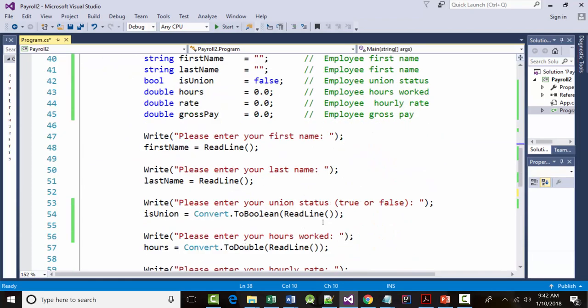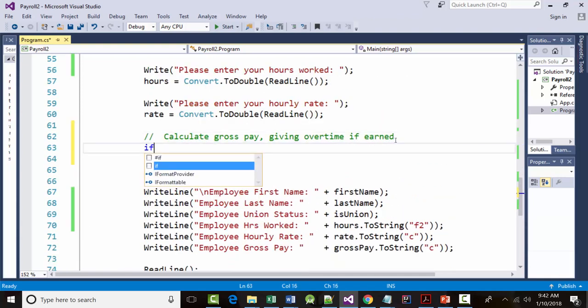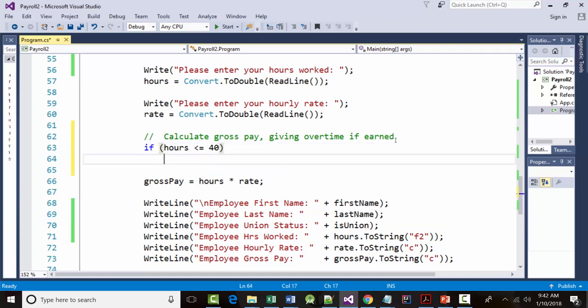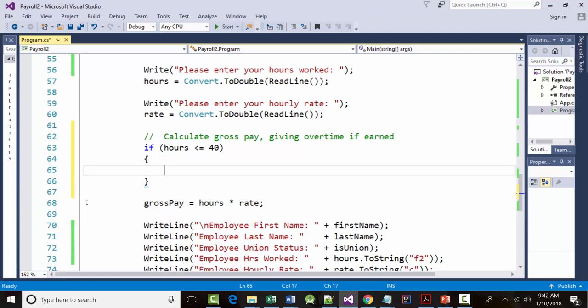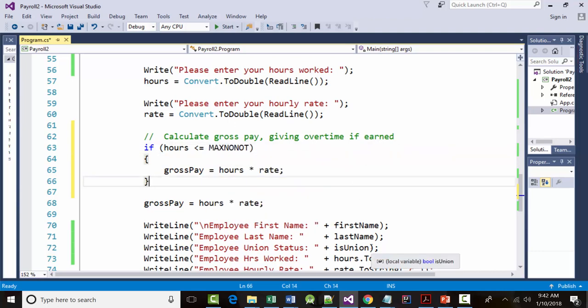All right. So we're coming down here, and we're going to calculate our gross pay. So what we want to say is if, now don't type this because I want you to see this. We could do this. I'm going to make a change to this in a second. We could do exactly what I'm showing you right now. Whoops. That's correct. But we already created a constant that we're using for 40 hours. So we shouldn't use the number 40. We should put here that. So that's the first part of the calculation. That you can type in.